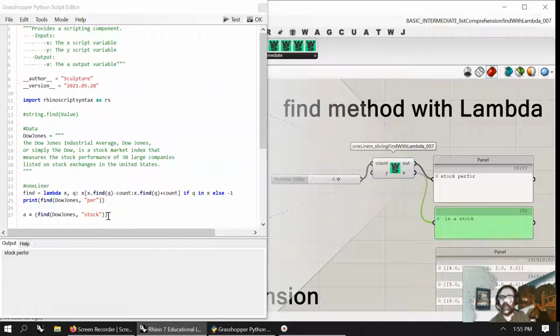Interesting to think about that, why A did not is stock. So let me just go back here for a second, see what happens. Let's go back. Oh, because I didn't change stock. I still got it on per. Sometimes I just lose my mind. Let's do per, and then let's change this to per.